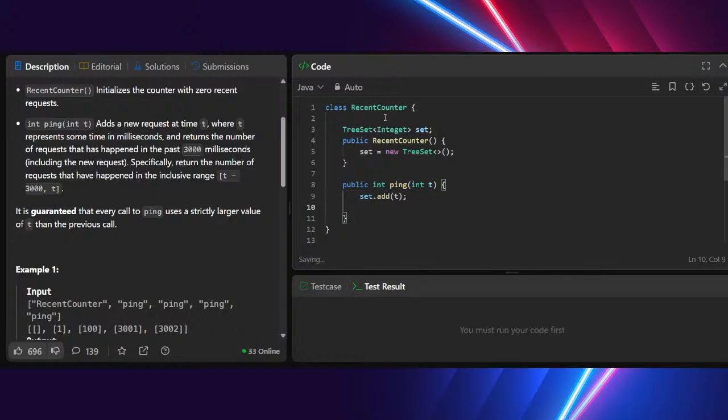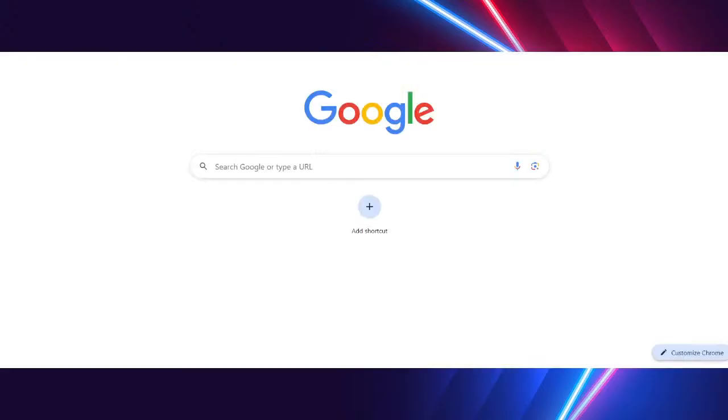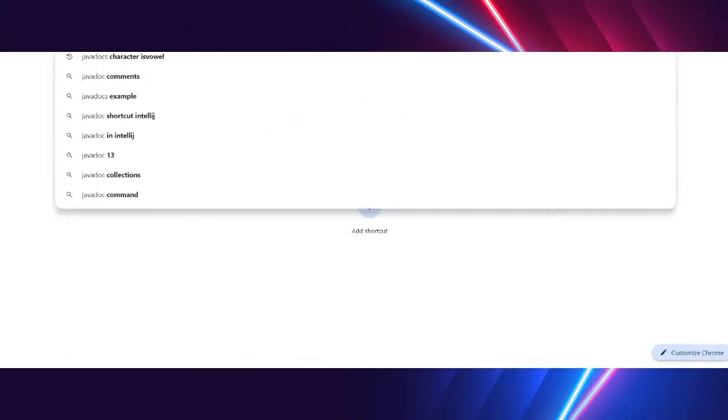Now you want to find the number of elements in the set which range from this to this. Now I'm going to have to look at the Java docs here. Java docs tree set.